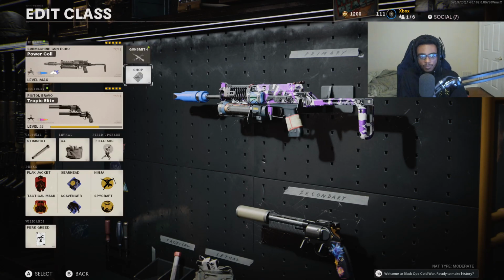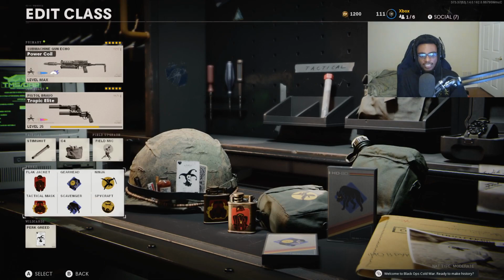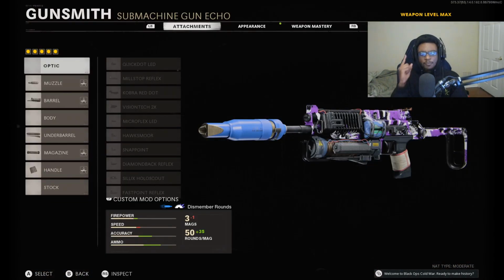Now, for the setup, the Akimbo Magnums, Stim Shot, C4, Field Mic, and I'm running Flak Jacket, Tactical Mask, Gearhead, Scavenger, Ninja and Spycraft, and all this is possible with the perk Greed Wildcard. This is going to be, like I said, the absolute best and the fastest killing Bullfrog class to use here in Black Ops Cold War Season 4.